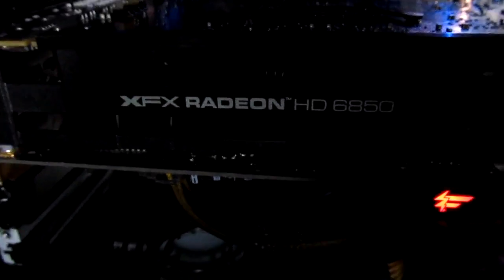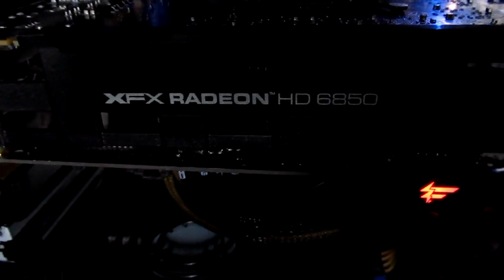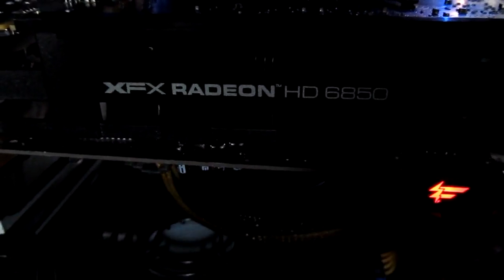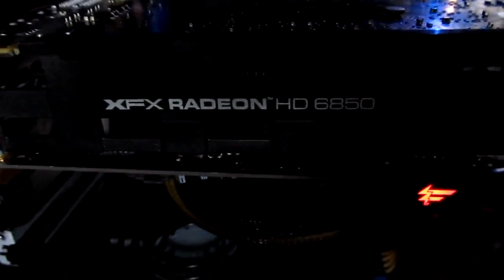As you can see, the fan speed has picked up quite a bit. I didn't want to go all around, but you can kind of hear it. It gets a little louder. It's not very loud though. I mean, considering this is a very hard test on it, it's been running for about 2 minutes now. That's about as loud as it's got so far. It has one power connection there. The fan's down there. I kind of have it blocked off.